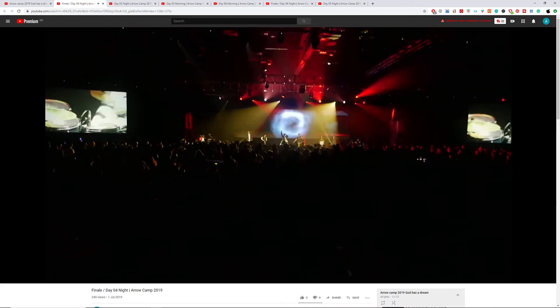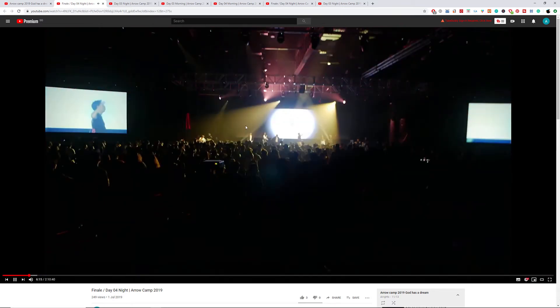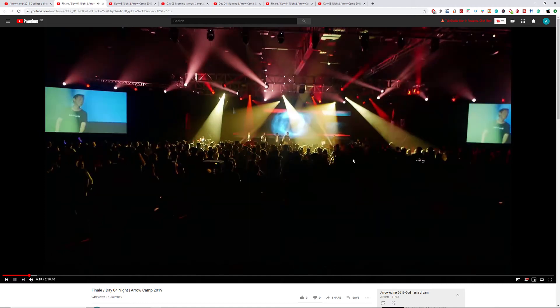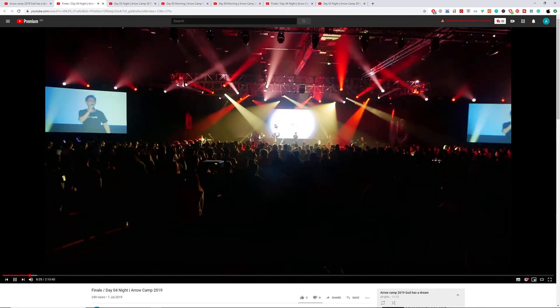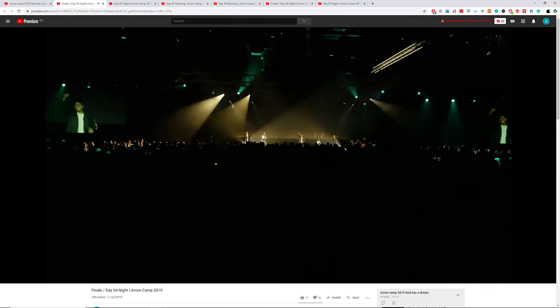You also have to understand that the LED screen shines directly at the audience's eyes. All the other lights are shining up, down, and all over the place, but this screen is shining at the audience directly. If it is too bright it is very glaring, especially when it's supposed to be a very slow and mellow worship feel.